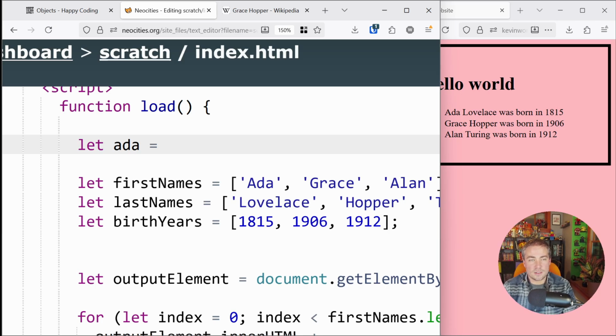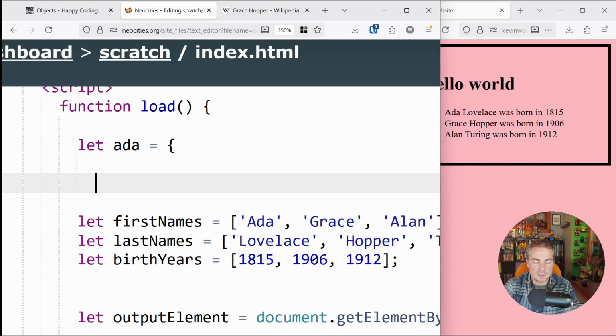And an object can contain multiple fields, similar to an array in that sense, but in an object, instead of having indexes, so 0, 1, 2, 3, an object has fields, so like property names, which are a lot like variables. And so to define an object, I'm going to start with my curly brace, and I always give myself some white space and then close it out.